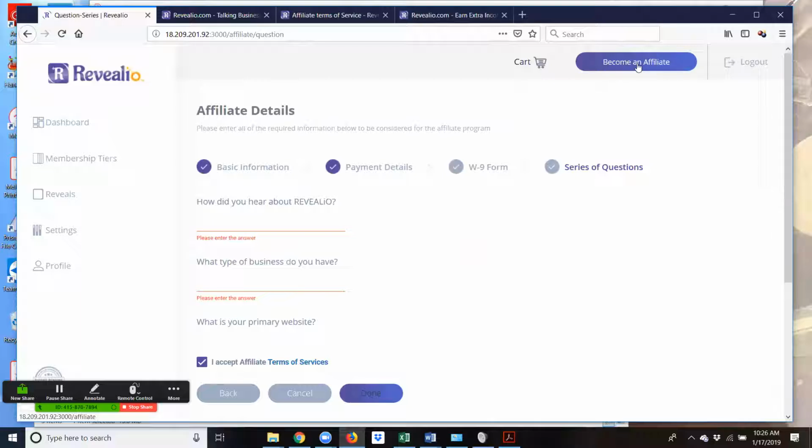it's going to say something about affiliate link. Now when you receive your affiliate link, it's just one link now for both you sending it to somebody to make a sale or you sending it to somebody for them to join your affiliate team. So that's the beauty of this, is just one link for both. When that link is shared, either you copy it and paste it into a URL, or you can actually send them an email invite with your affiliate link built into it. And then that email will encourage them to join REVEALiO, and they will be taken to this sales page right here.